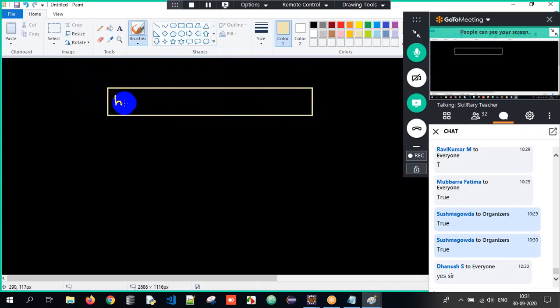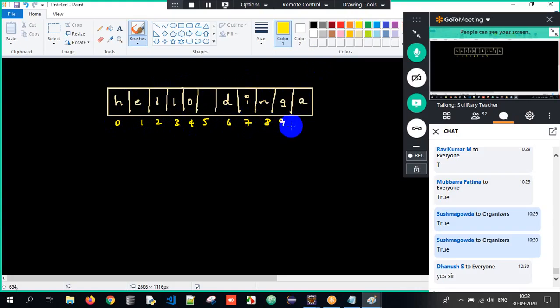So H E L L O, space, and then D I N G A. So this is nothing but the content here, correct? Even a space should be considered, guys. And the index position will always start from 0 1 2 3 4 5 6 7 8 9 10.